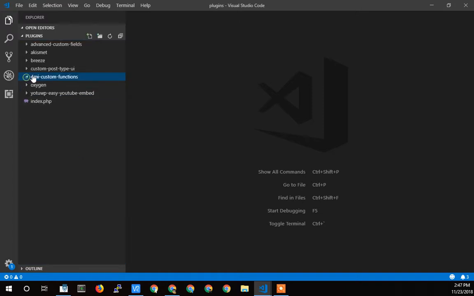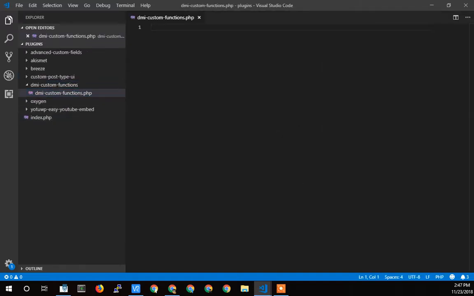Then within that folder, we simply create a new file and call it the same name, DMI Custom Functions.php. And then there's just one little piece of code we put in there, which is just PHP and a comment that has the plugin name, and that's what you want to call the plugin.